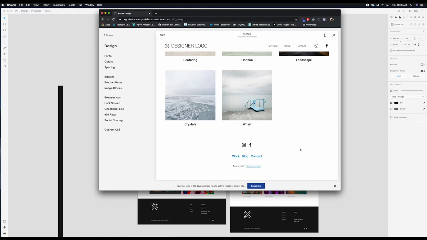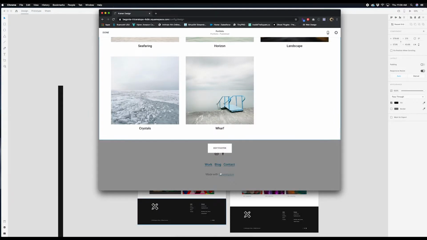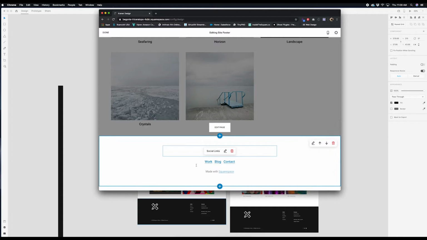Okay, so now we're doing the footer, and that's this area down here. On mine, I made it black. You can make it whatever you want. So we go back into edit, and we scroll down here, and this pops up and it says edit footer. So we click on that.